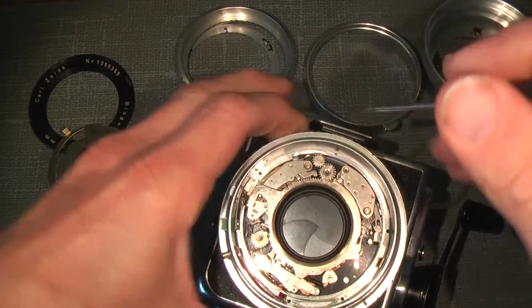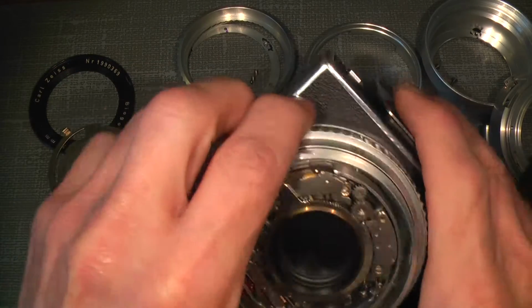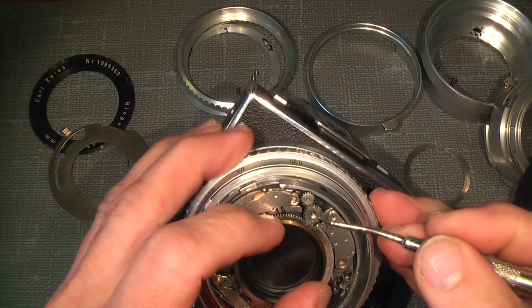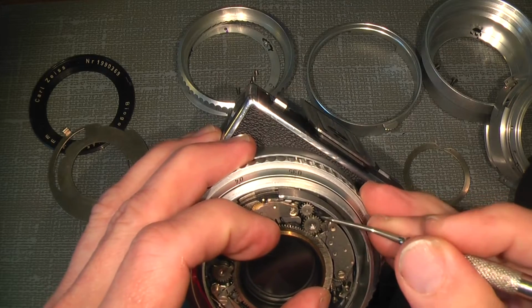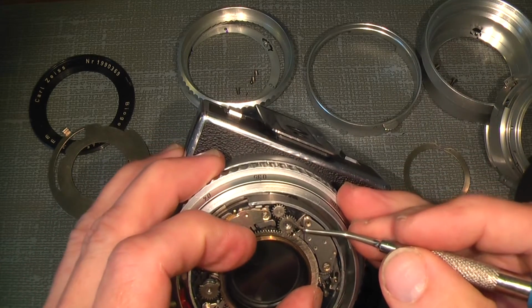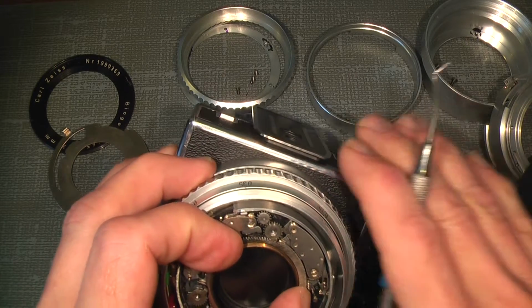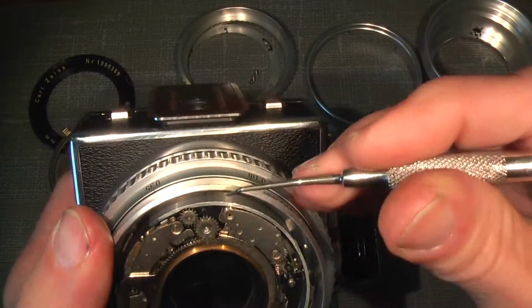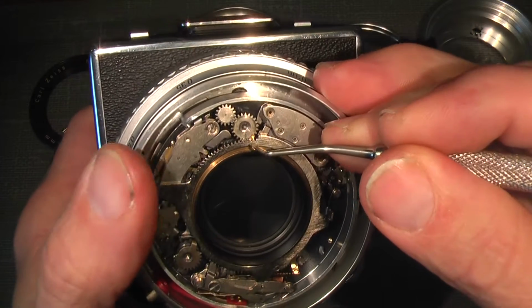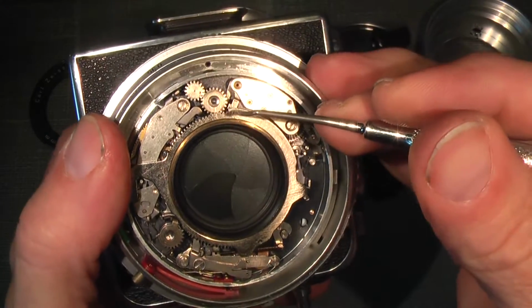But before we can get into it, I need to take off the cocking shutter ring. And before I do that, over here I have the cocking gear, which is coming from the winder gear somewhere behind it. This is the intermediate gear that goes on to the ring here. It's good to set a mark where they sit in the correct place, like here, because if the ring is one tooth to one side, the shutter will not be cocked correctly.